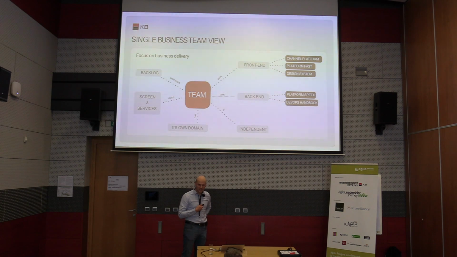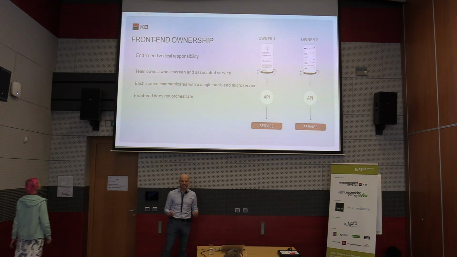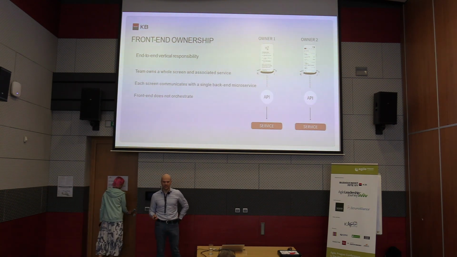I know my own business logic because this is what I inherited when we split the organization according to domains. I'm independent of other teams. However, of course, there are some communication lines, but they are not that complex, and I know what to do. And in terms of front end, I got my own portion of front end which I have to develop. So what does that mean? How did we decide to split the front ends?